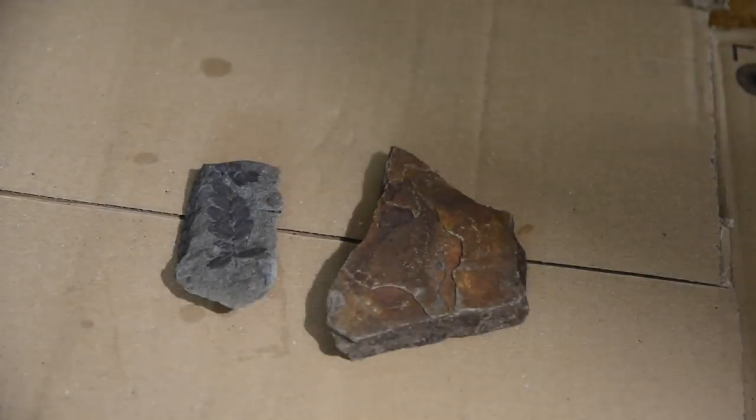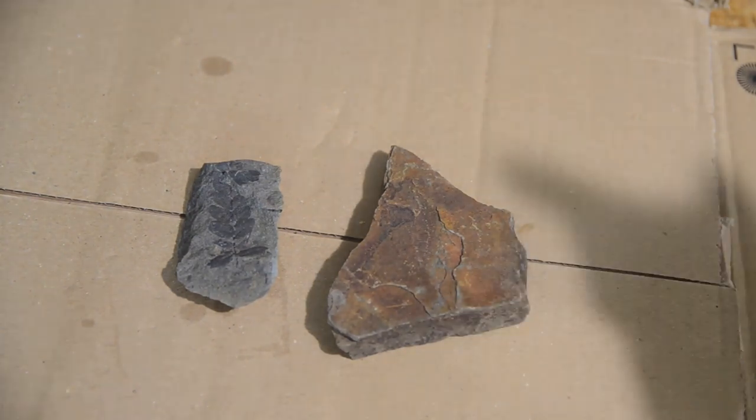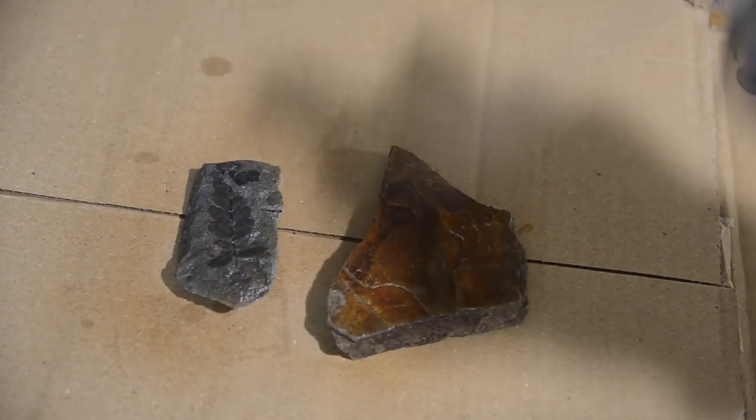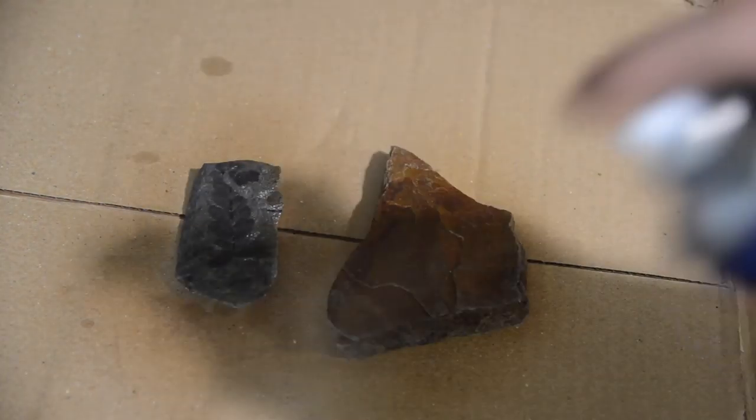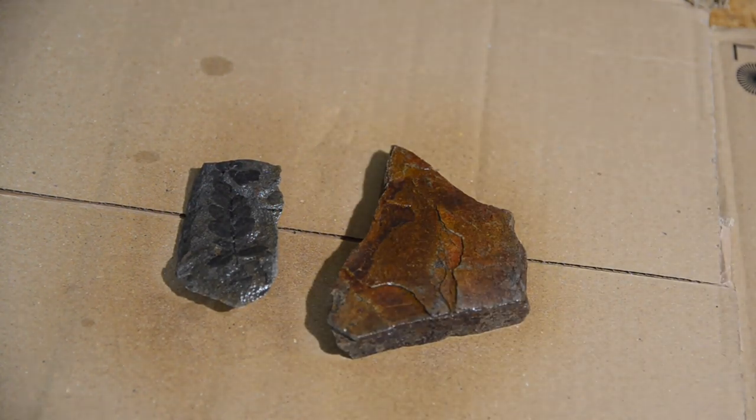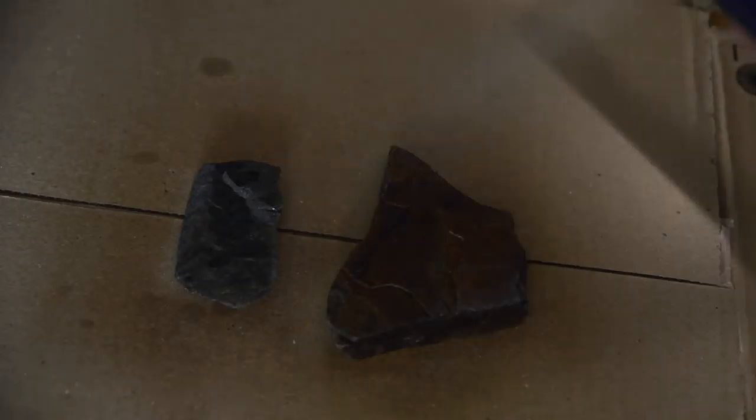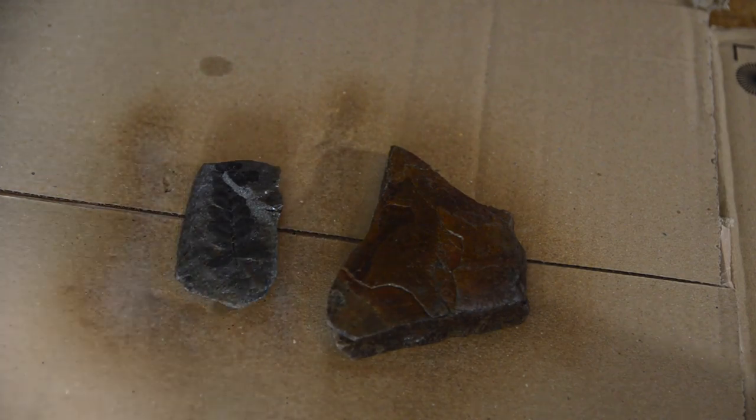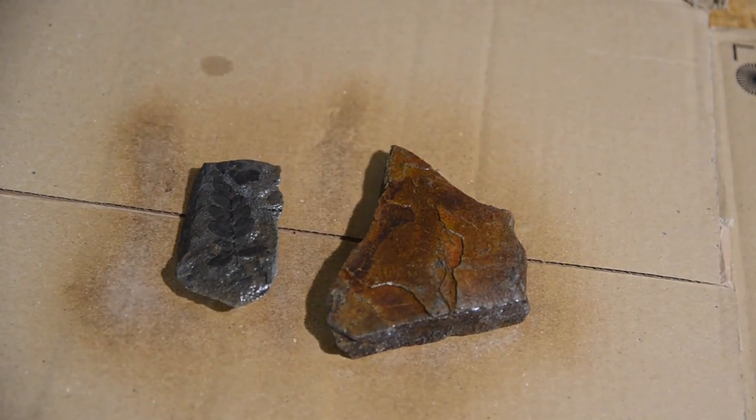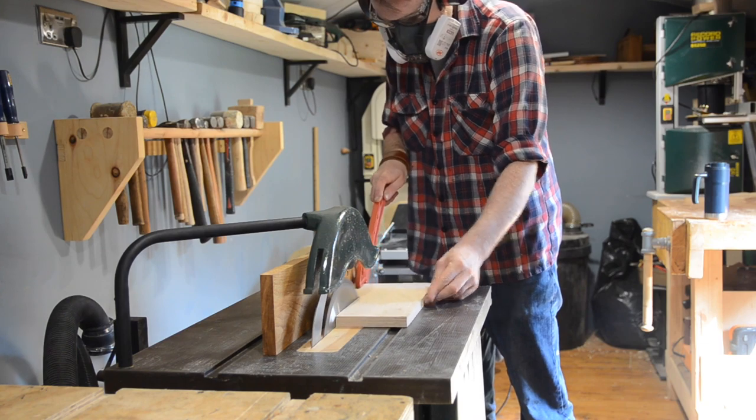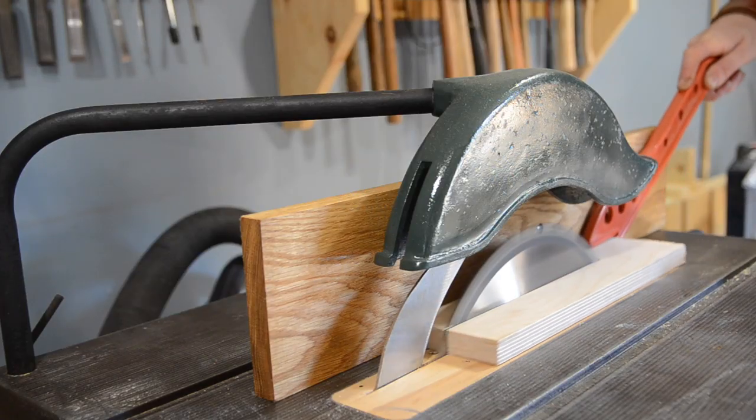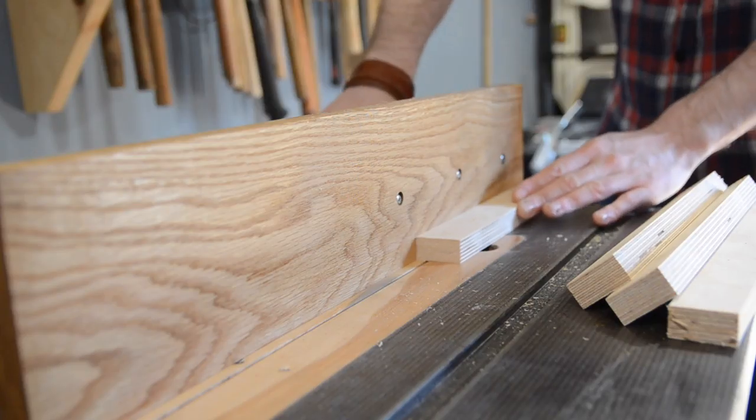Rob didn't want to make things easy for me and included a bit of rock from Dartmoor. Well I had this fossil that I found on the beach in Durham so I thought I could make a frame to display them but first I give them a few coats of clear lacquer to really bring out the colour in them. I'm going to use that small piece of birch plywood to make the frame so first I rip it down into four strips.